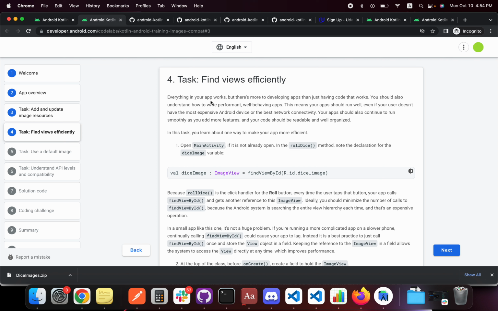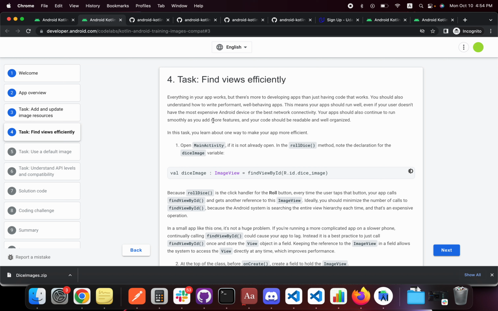Find views efficiently. Everything in your app works, but there is more to developing apps than just having code that works. You should also understand how to write performant, well-behaving apps.